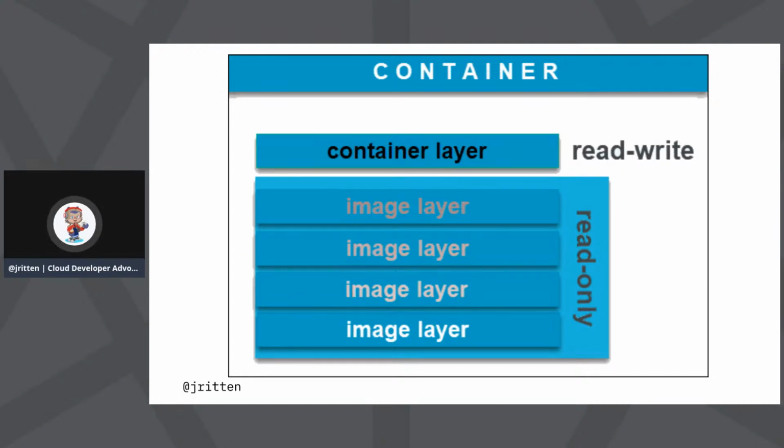You might be thinking, well, this sounds a lot like the container that we just looked at, right? So take a look at this image. We have a container, and then we have these image layers, and this top container layer that we have read or write access to. What you need to know is container images become containers at runtime. In the case of Docker containers, your Docker image becomes a Docker container when you run it. So in this instance, the Docker image that you just created is going to become a Docker container when we run it on CodeEngine. It became a Docker container when you ran it on Kubernetes.